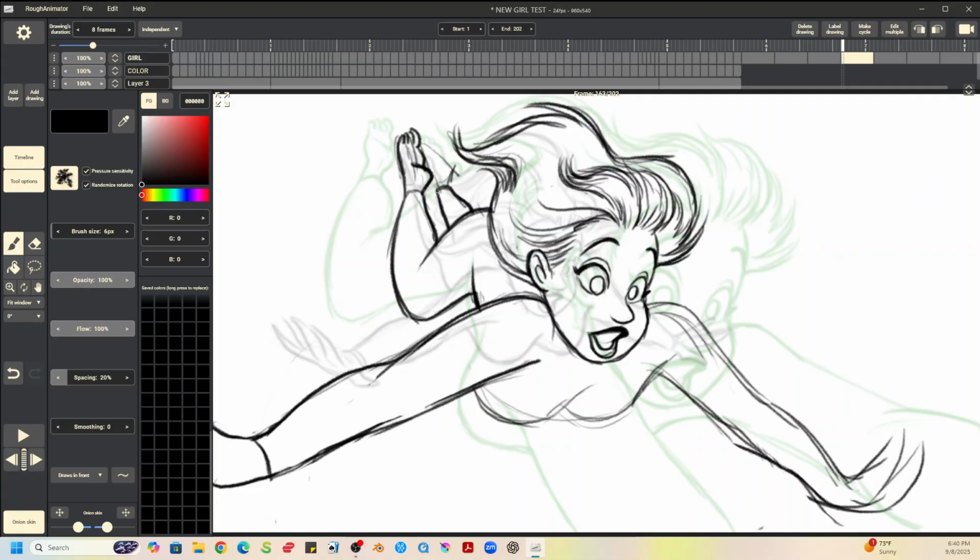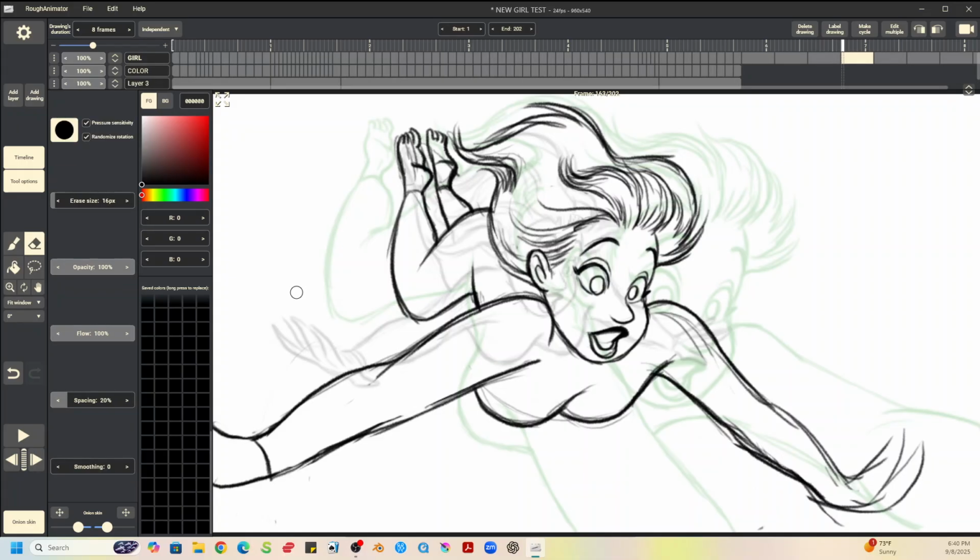And if you're having to look through all of the stuff you've animated just to get to the scene that you're at, I guess you could jump ahead, because Rough Animator is playing the scene over and over. But I don't know.